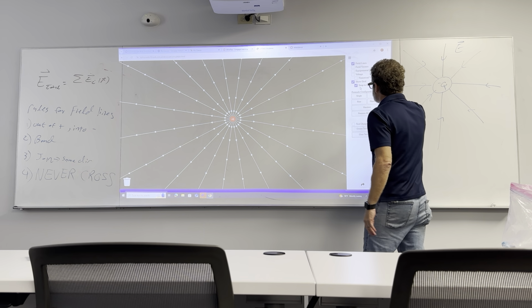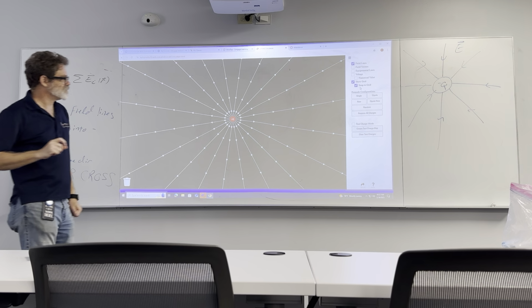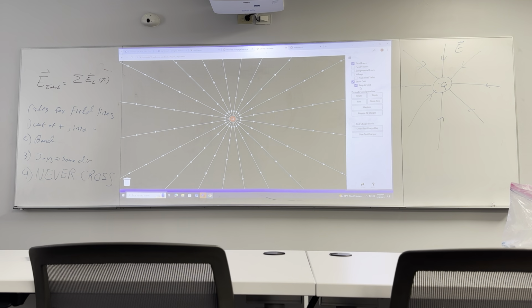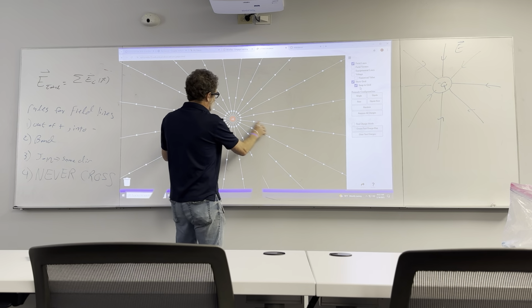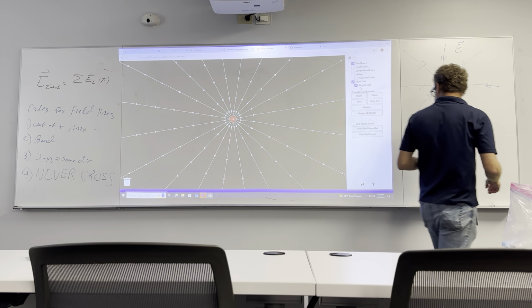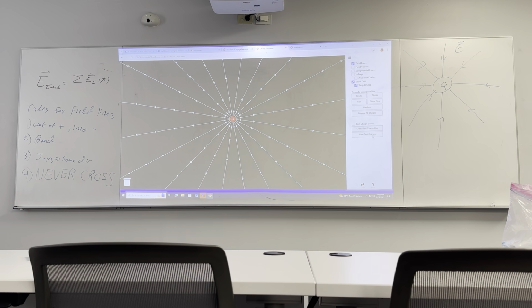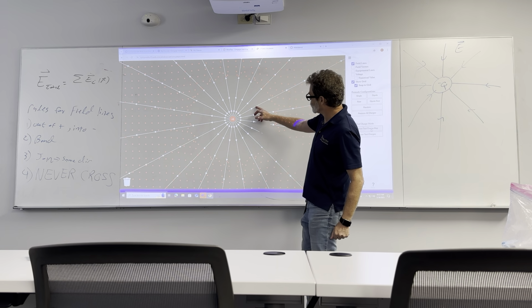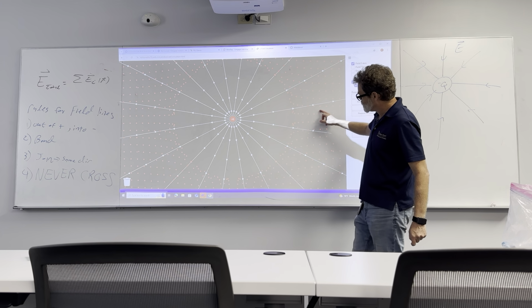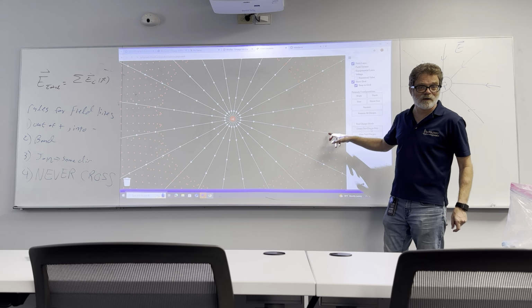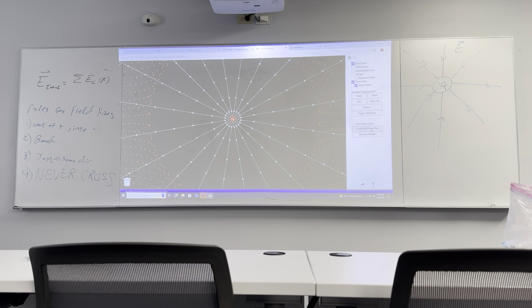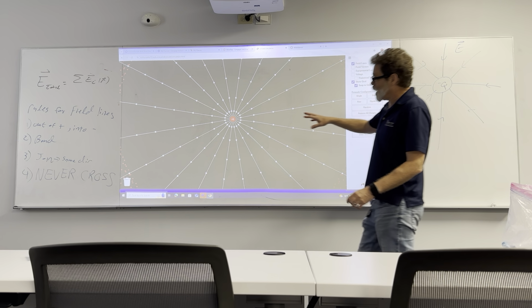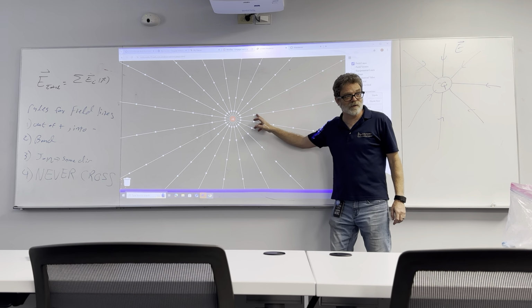Here we have a single charge by itself. That's fine. And you can see these are the field lines pointing out. We can drop some test charges and we'll see what those test charges do. So you can see the test charges feel a force, right? And notice they're going in what direction? Along the field. When we talk about test charges, conventionally we treat them as a very small positive charge. So they're going to go in the direction of the field because like charges do what? They repel. So the test charges are being pushed away.